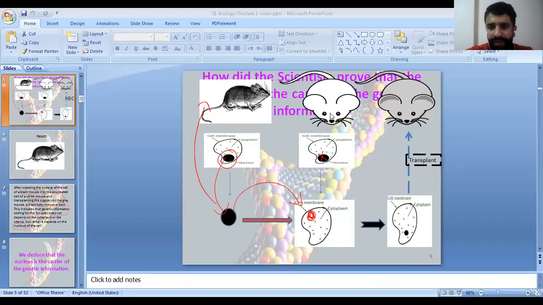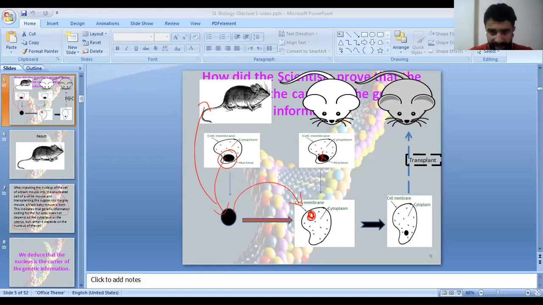They did an experiment. This experiment includes bringing 3 mice: a white, a black, and a gray one. We extract the nucleus of the cell from the embryonic cell of the black mouse, and we transplant it into the white mouse cell, which has no nucleus. So we get the cell of the white mouse and get rid of its nucleus, then transplant the nucleus from the black one, with the cytoplasm and cell membrane from the white, and then we transplant it into the gray.